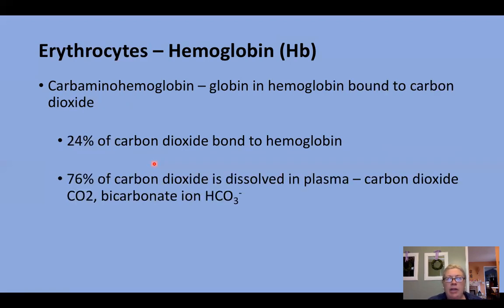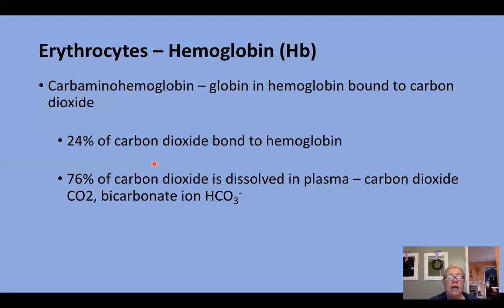Now, I said that red blood cells have the ability to bind oxygen with hemoglobin. Carbon dioxide does too, and in some cases it does. That's not how the majority of the carbon dioxide in your circulation at any point in time is traveling, but it does have the ability to bind to hemoglobin. Now, carbon dioxide does not bind to the iron ion. What it binds to is the globin, or the protein portion of the hemoglobin.